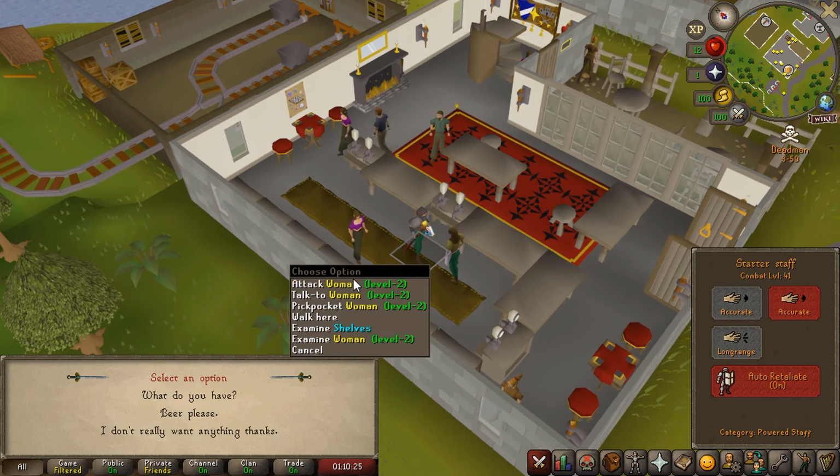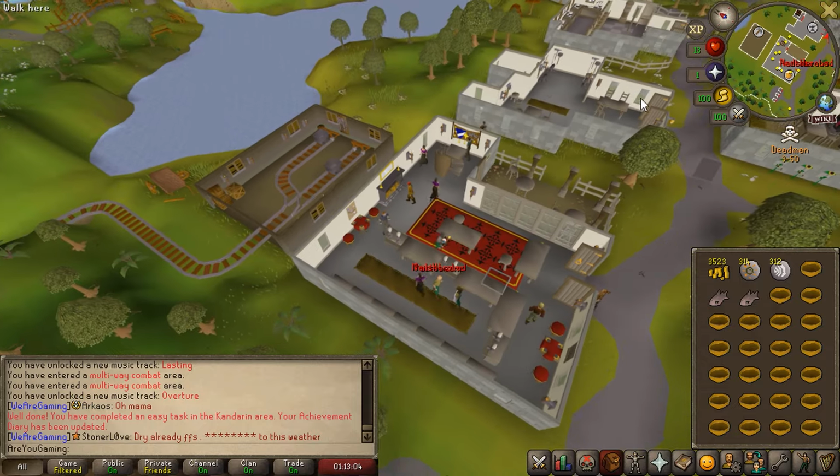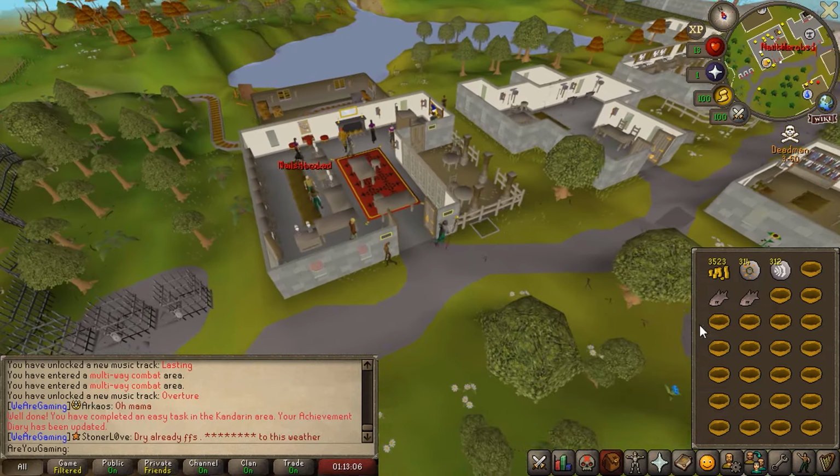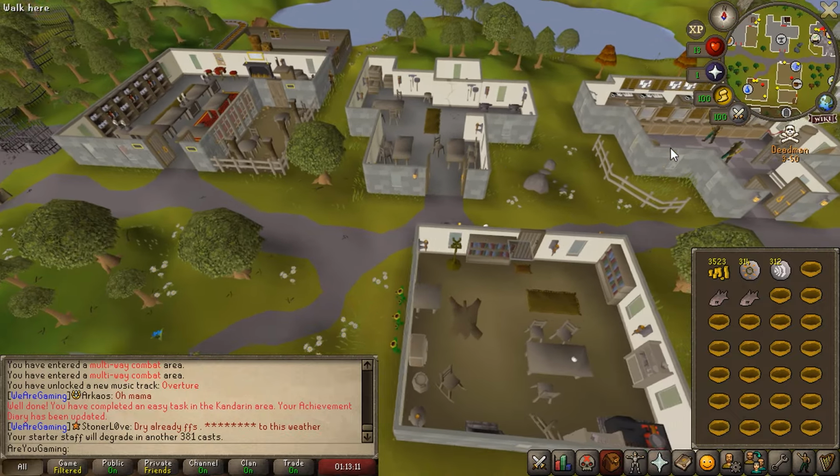Who sells food? I don't know. I feel much safer now we've got all this food. Obviously, it's still not enough. The HP is looking pretty dull. How many charges? 381. That should be enough for how many kills we need to do at Blue Dragons.